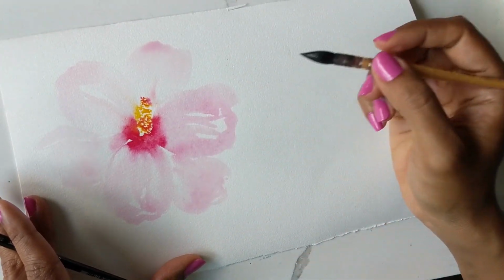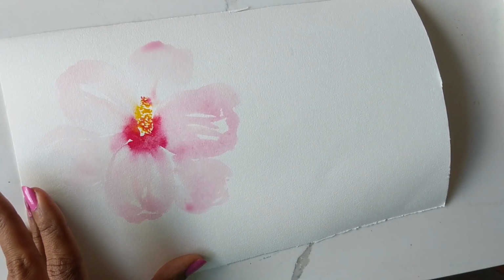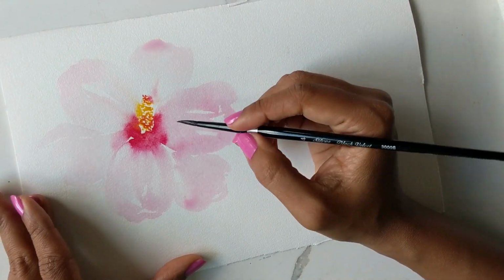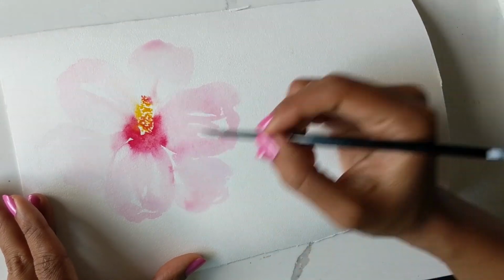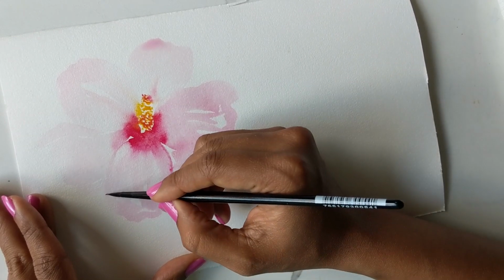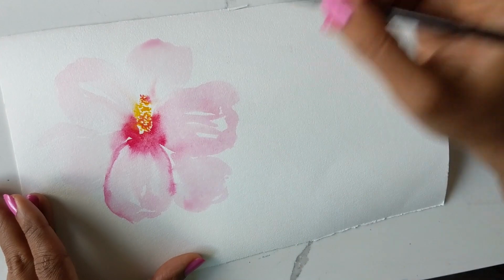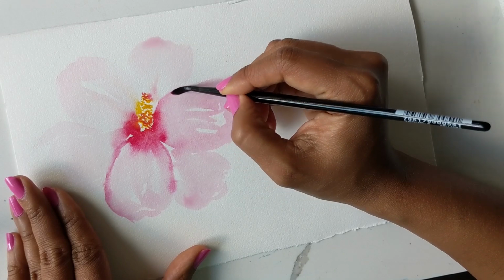And there we have the hibiscus. Now, what you can also do is take your number 4, if you want to give it a little more detail around here. Go back into your red, not as dark, and while this is still wet, just at the edges, give it some definition. You've got to get more color onto your brush though, because there's so much water on here. And then that just adds a little bit of extra depth to it.